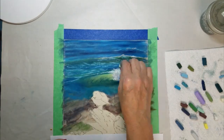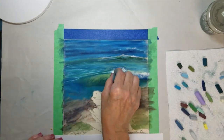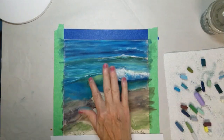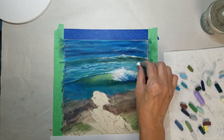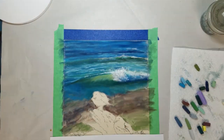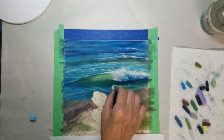I'm going to create some patterns in the water using a light sea green and light blue. I will add some larger patterns on the front side of the large wave and gradually develop them all the way to the shoreline.